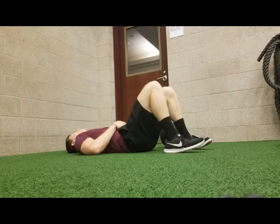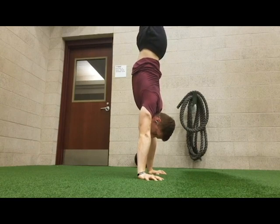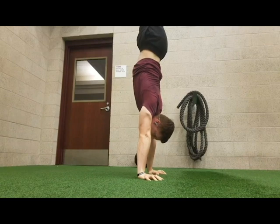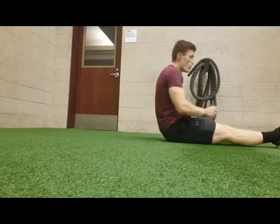And then after that, I did my calisthenics exercise. I always like to do one of these at the end, just because it works on your core stabilization, it's overall body control. Just makes you more of an athlete, in my opinion, because you know how to balance in different ways. Or if you were to do like a backflip, you've got body control, or if you were to do a plunge or something like that.